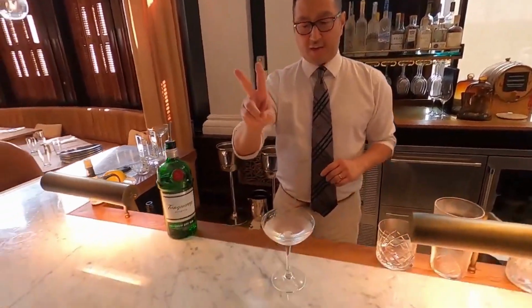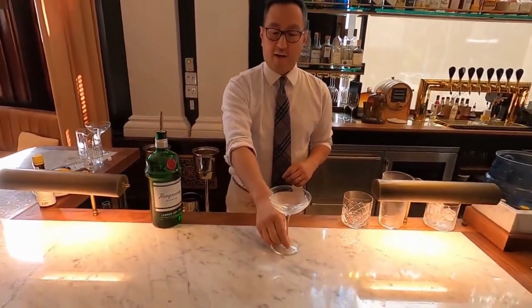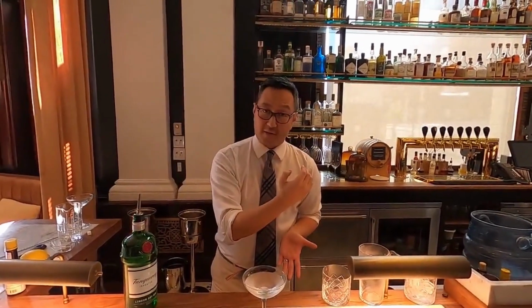So what that does is 2 things. It creates texture, kind of a creamy mouthfeel because of the dissolved gases, and then it also tamps down the flavors. So it numbs your tongue physically because of the temperature, and the flavors themselves are diminished a little bit. So it makes sense with a cocktail with very strong flavors and lots of different ingredients to come together as a cohesive unit.